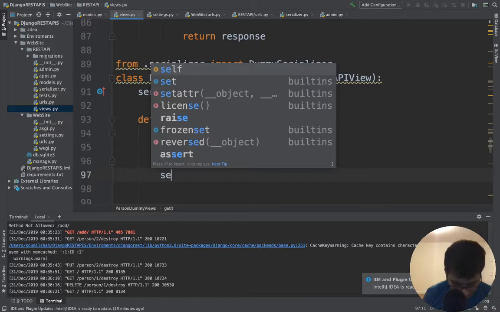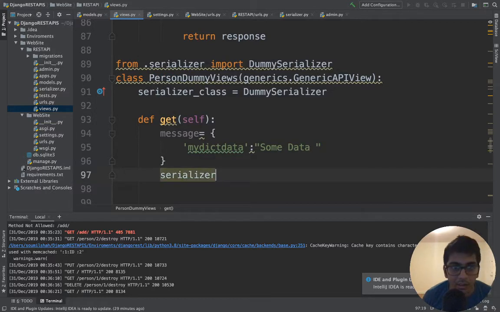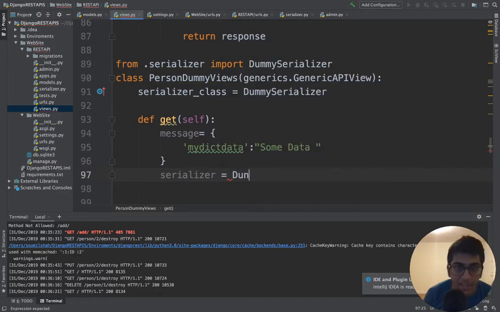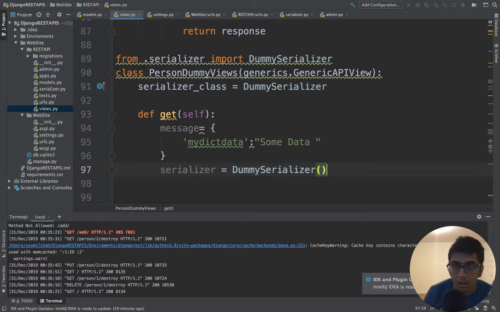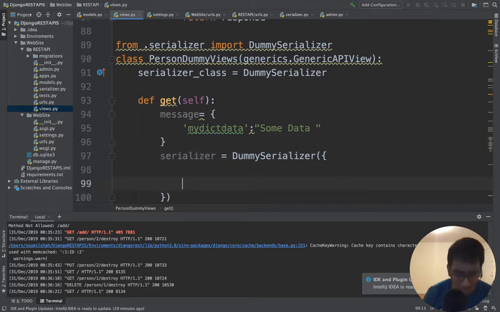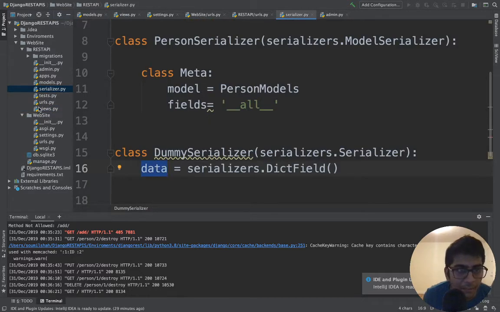So remember, serializer is equal to calling the DummySerializer that you just created, and pass in the static data that you want to pass. This data variable should match with the DummySerializer, otherwise you get errors. So this data should match with this data.